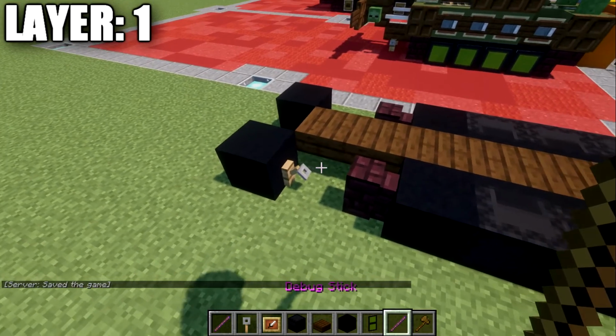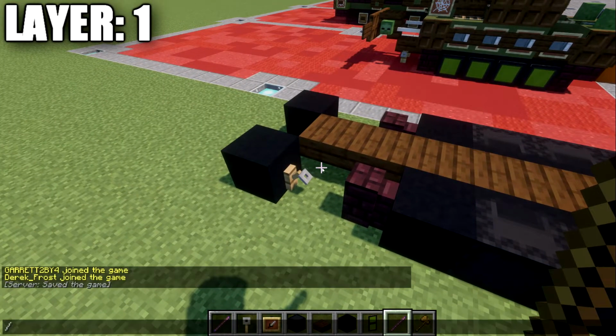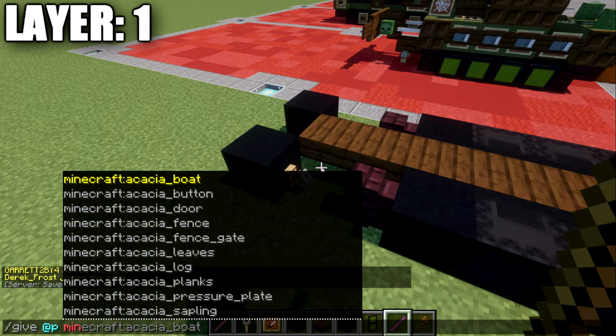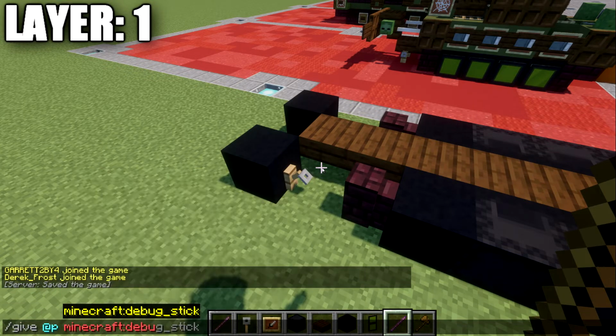We're going to use our debug stick, and you can obtain a debug stick by typing the command /give @p minecraft:debug_stick. So this command right here, press enter, will give you this glowing stick.